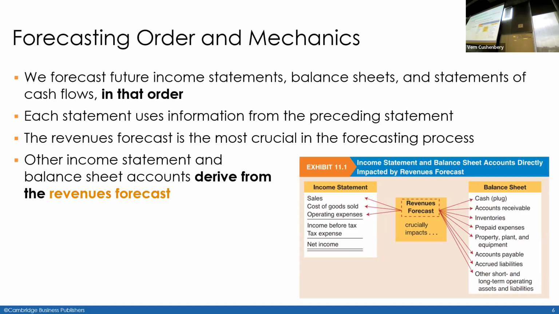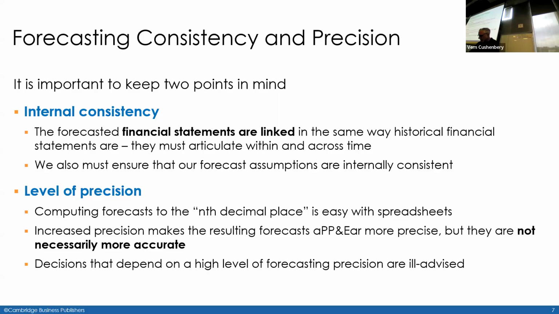So we're going to start with the income statement. Obviously, the top line of the income statement is sales, so we're going to begin there. This forecasting process has a couple of checkpoints, or green flags that we look for, or pink flags that we look for. So, internal consistency. One of the reasons we go through this forecasting process and do all of the financial statements is to check for internal consistency. That's how we know that we're doing a good job when we forecast the financial statements.